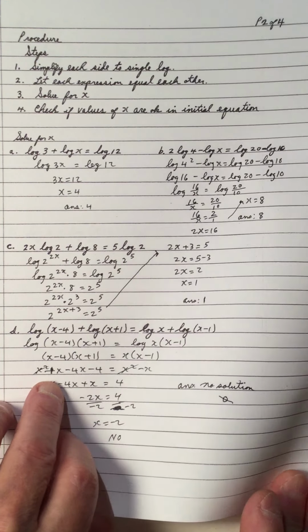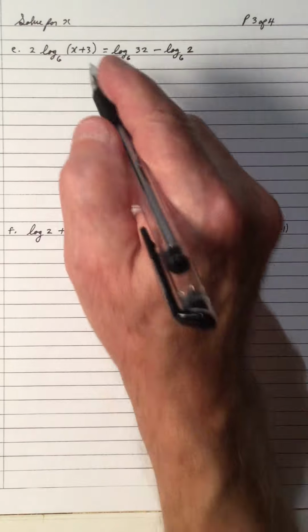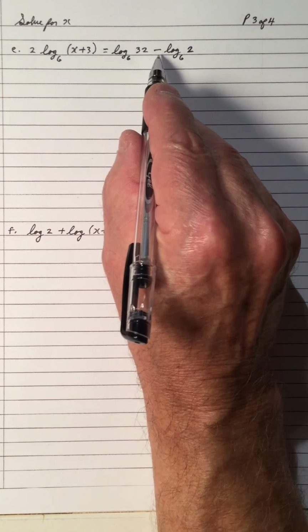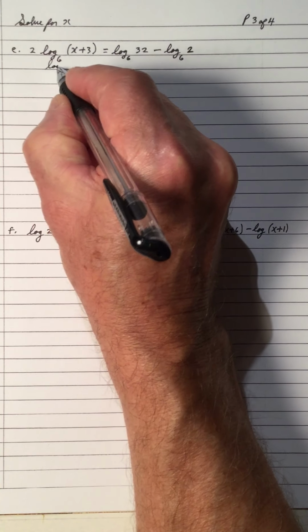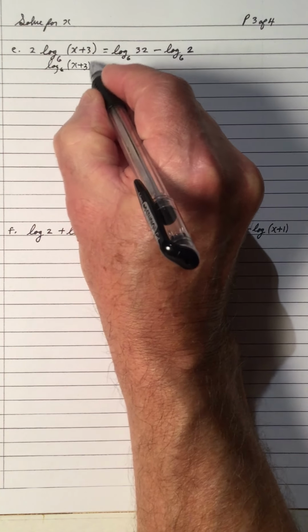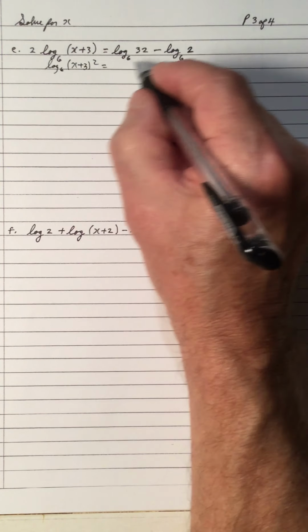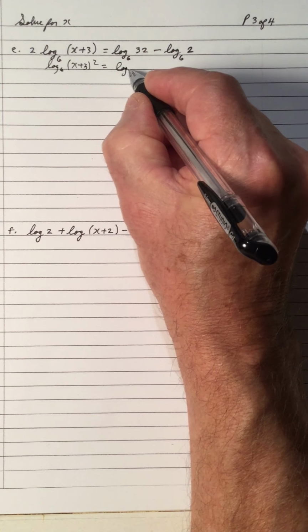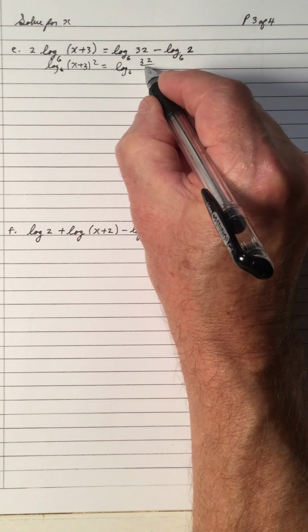Okay, let's continue. Solving more equations, a different variety of equations. Again, we have the log on each side. We have to simplify each log first. So the first step, this is the log, base 6. The 2 moves to the power of x plus 3. And the subtraction of two logs is the log of the quotient. So base 6, it's 32 divided by 2.